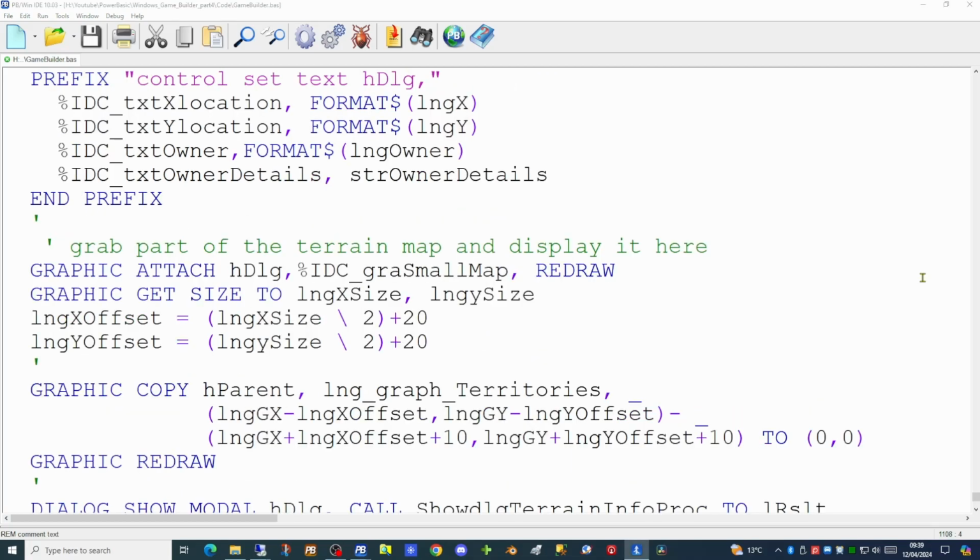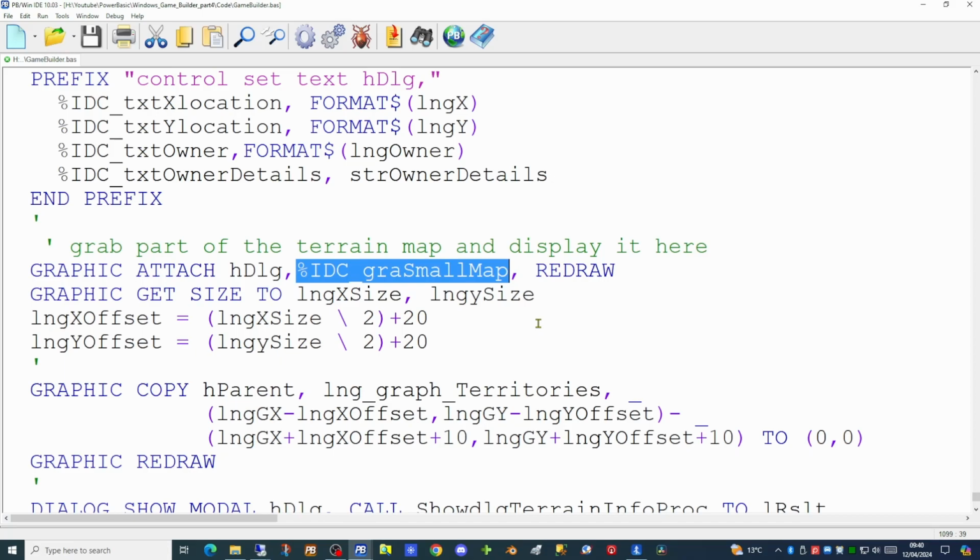So in order to copy a piece of the graphics control on the original payment dialog, we need to use a graphics attach command to specify that where we wanted to draw it to is going to be the new graphics control on the child dialog. So the graphics attach command specifies the small graphics map on our new dialog.